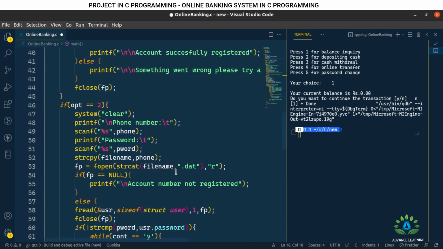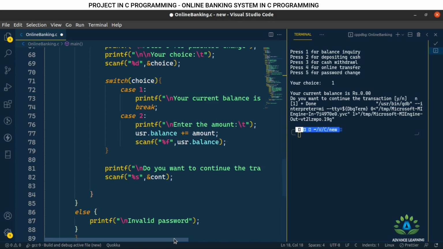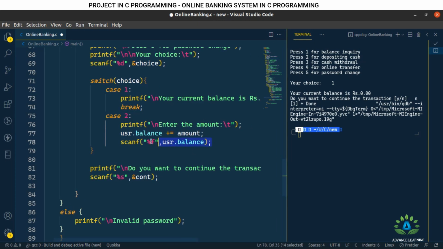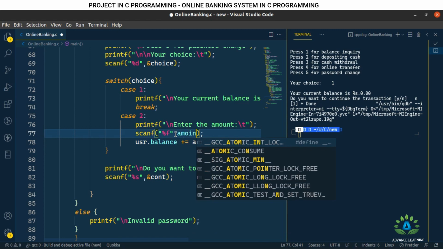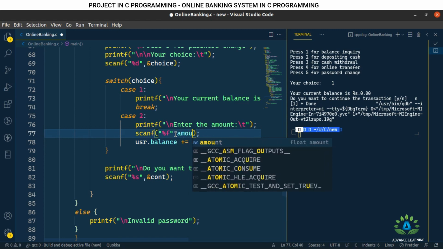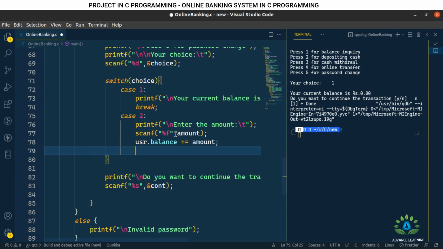We are not going to directly store it here, we are going to store it in that amount variable, and we are going to add it to the current balance of the user. Then we want to save it in the file.